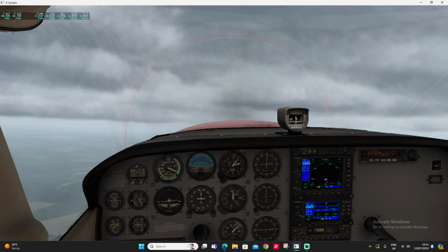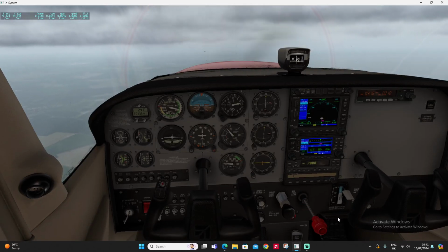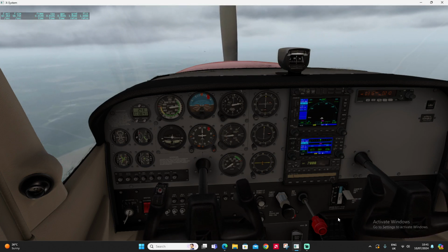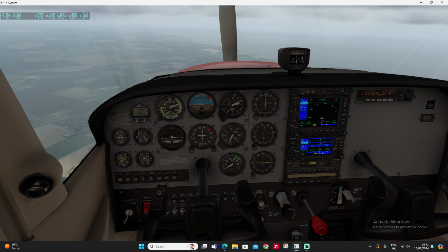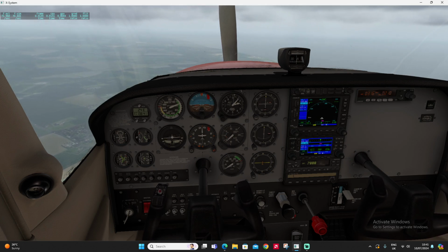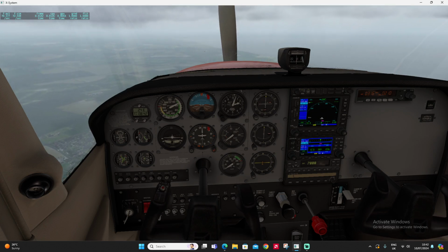Now what I'm going to do in this, because obviously if an engine fails, I'm actually going to switch the, no, I'll pull the plug. So that red knob has cut the fuel off to the engine. So obviously we think, whoa. So straight away we lower the nose, trim for 70 knots. Get on the radio: mayday, mayday, mayday, engine failure. Position, I'm just to the west of Manston Airport. I would be able to make it back to Manston, but I'm deliberately not going to. I'm going to be looking ahead.